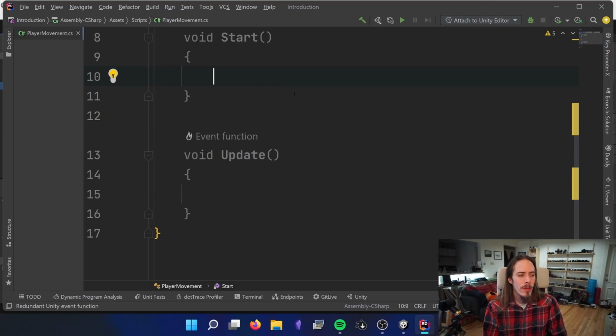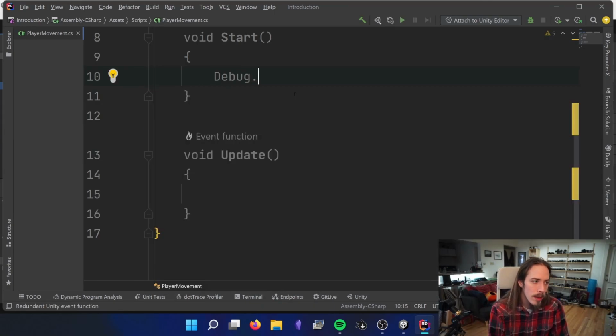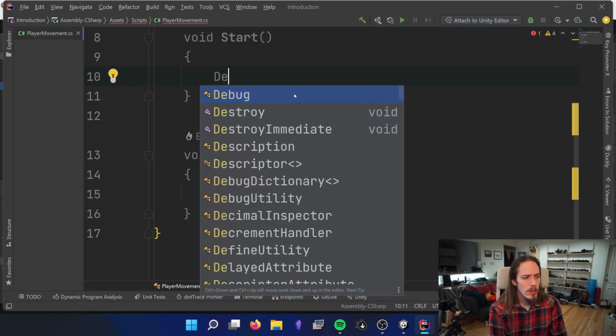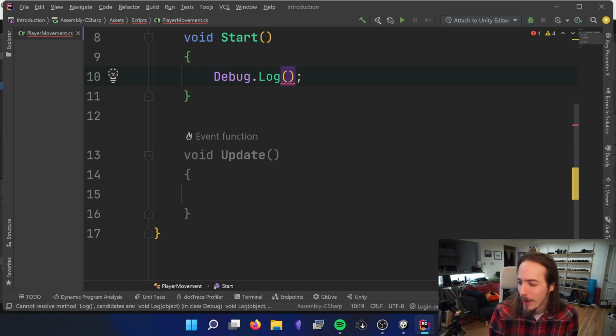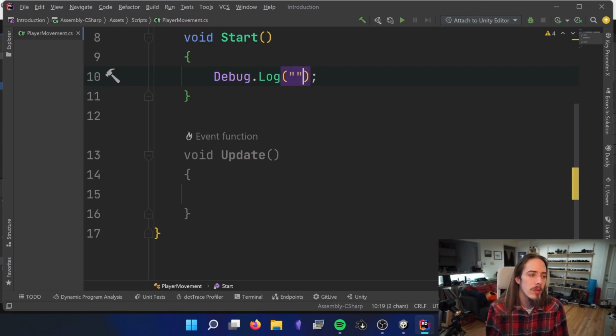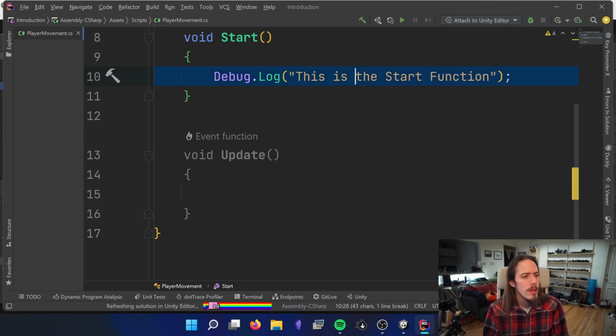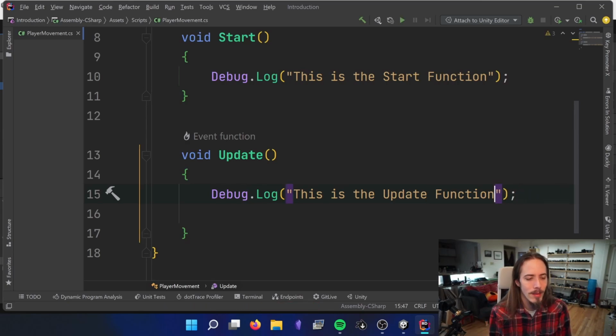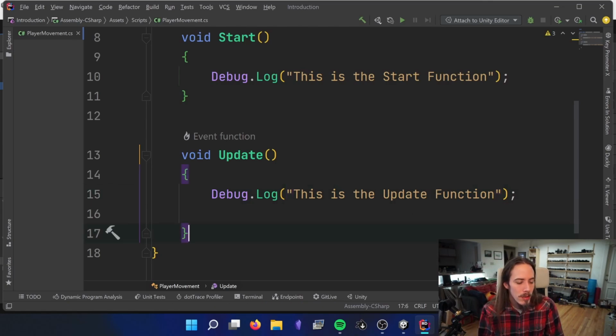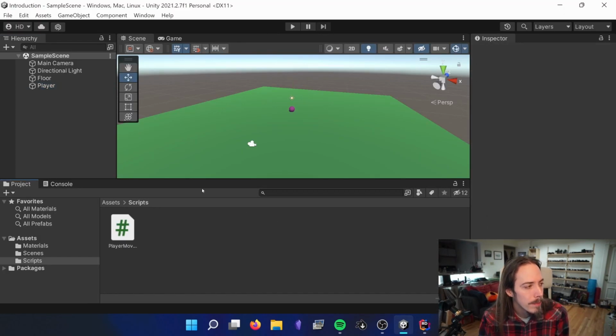So the first function I'm going to teach you how to write is the Debug.Log function. If you don't see these autocompletes showing up, head back to the install guide, and if you're a student, just email me and I'll help you get sorted out. Make sure you got your IDE correctly configured, because it's super helpful to have those. Debug.Log takes almost anything. You can pass almost any object data into here, but the most useful is to pass in a string, and a string we use double quotes for. I'll circle back on variables in a second. Debug.Log, this is the start function. And Debug.Log, this is the update function. Also, functions are also called methods. I'm going to use these terms interchangeably, to the annoyance of programmers the world over, but not to the annoyance of C# programmers.